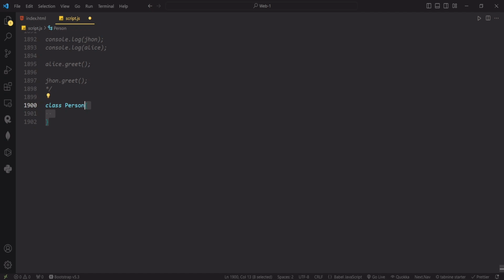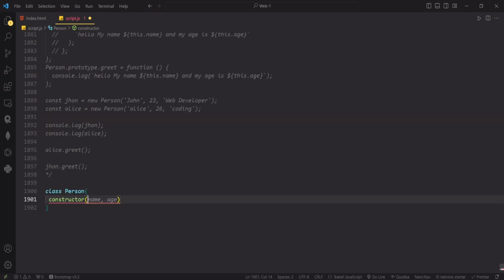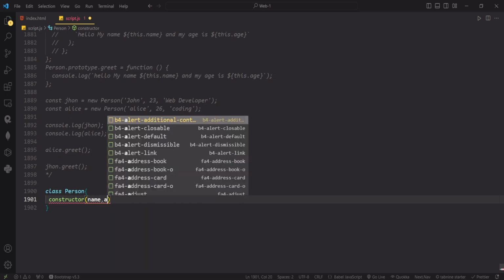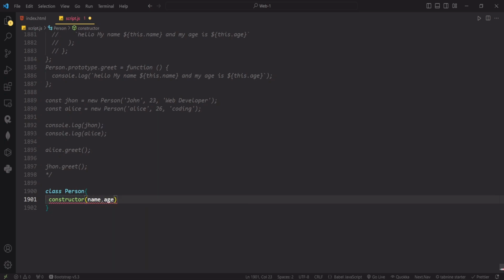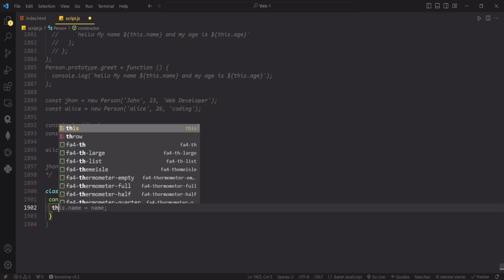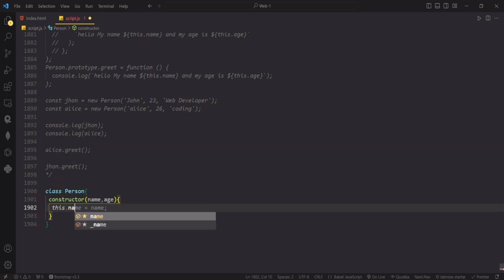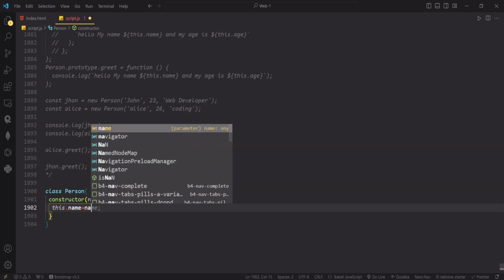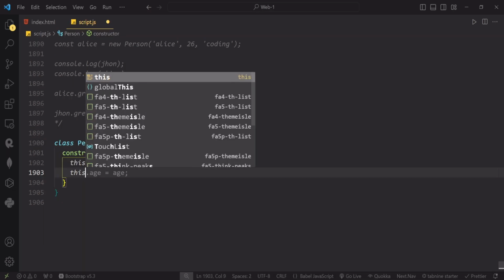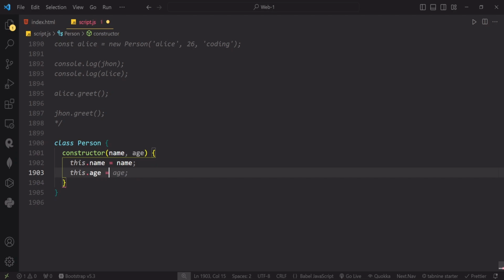For example, to add this constructor function, we can write constructor, and in here we are going to provide the parameters like name and age, and then curly braces, and here we can write this.name is equal to name, and this.age is equal to age, like this.